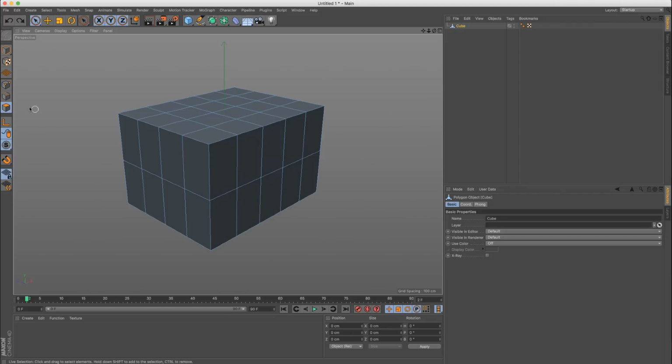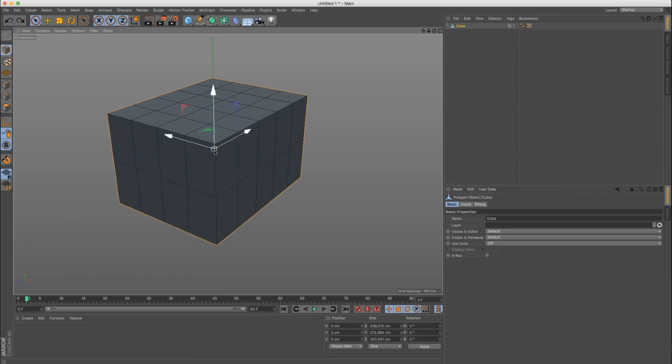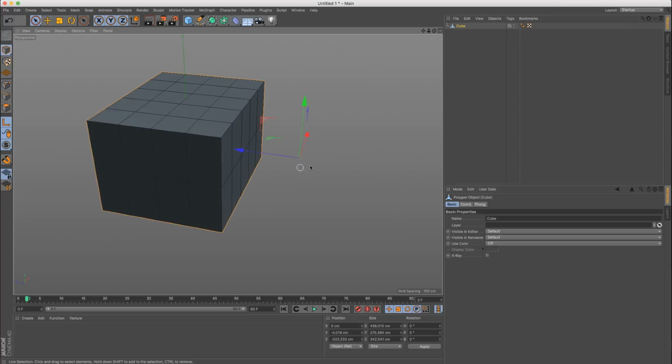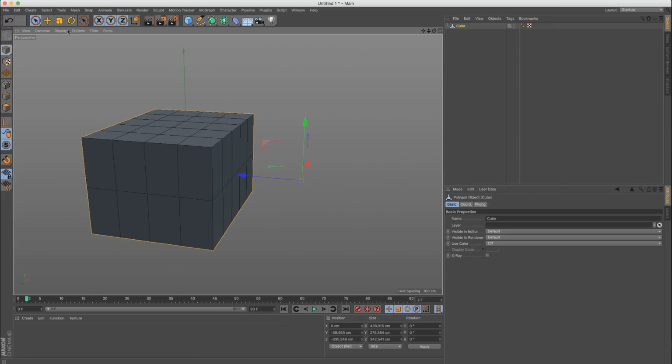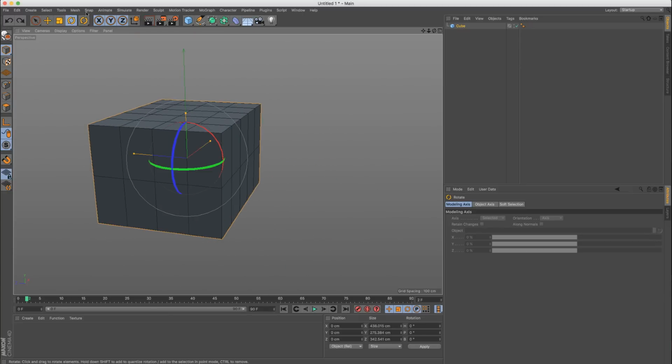Okay, this icon actually means Enable Axis Modification. So what does that mean? We have our object, and our object has a default axis right here in the middle. This allows us to change our pivot point to something like here, for example. So now I want this to be my new pivot point for my object. Once I've decided to have it, I will just snap out of it, and from now on this will be my pivot point. Later on, you can snap it to another object, so it has some uses.